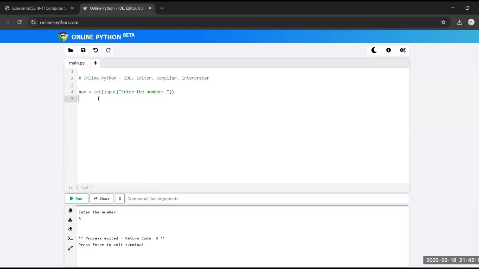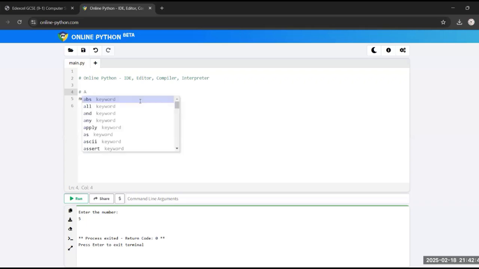So let's move on to the next part. Before that, I will also once again repeat: in this step, we are asking the user to enter a number. So I will just enter a small comment here. I hope you know, normally we enter comments in a code for the developer, for whoever develops the code, to keep in mind this is the part of that section, and this comment will never be shown in the output. So for our reference, we can just type it and keep a hashtag. For comments, we use the hashtag.